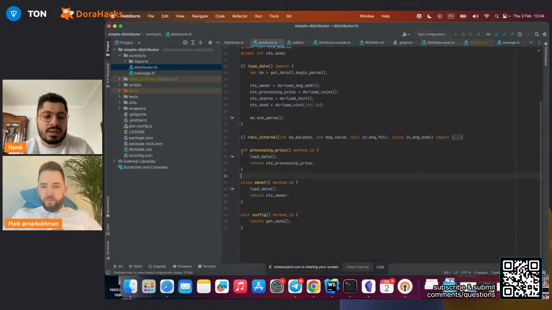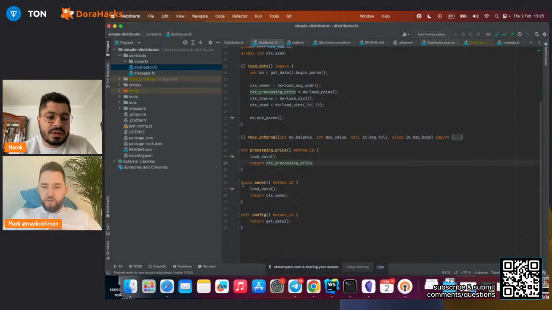But it's quite convenient because, for example, if you're writing, I don't know, a custom NFT smart contract, none of the marketplaces know the layout of your data cells, so you should define getter methods. So getter methods are pretty simple. It's just a function with a method ID identifier, and here we are loading the data and returning the processing price.